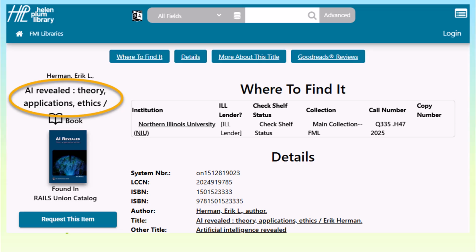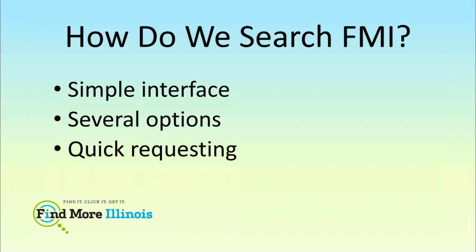Libraries that don't redirect local searches to the FMI Union catalog initiate searches in SHAREit directly. Thankfully, searching in SHAREit is as easy as searching any standard online catalog. Options include several search indexes, filters, autofill suggestions, and pre-search scoping. Most importantly, borrower requests can often be started from the search results screen itself.